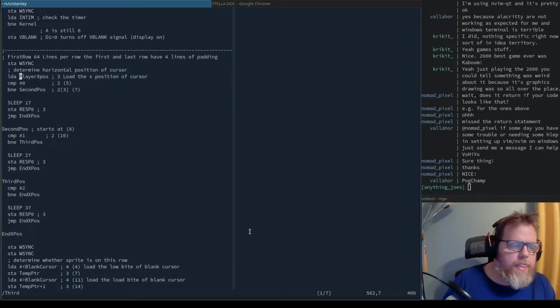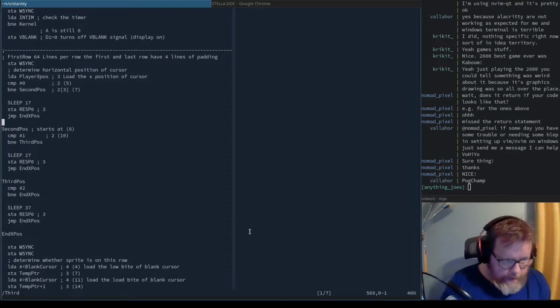But basically I'm storing this variable, and I think it can either be 0, 1, or 2, and that corresponds to left, center, and right.